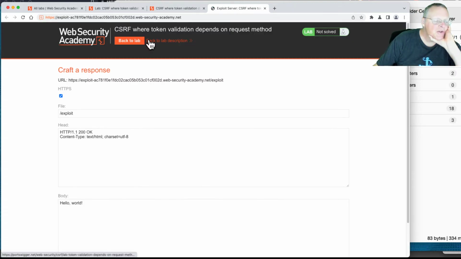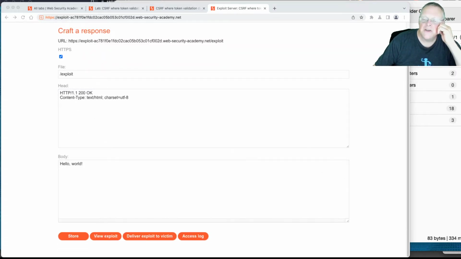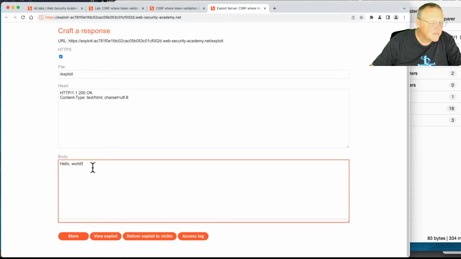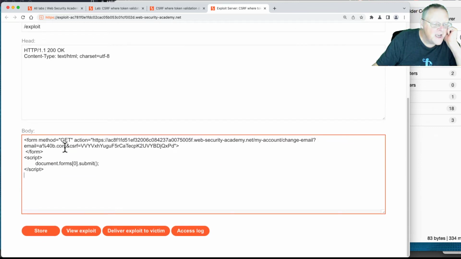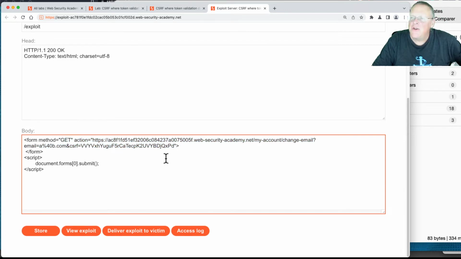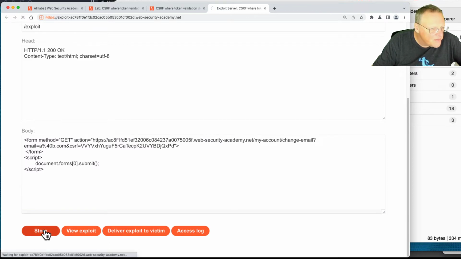So if I go to the exploit server, I can put in the same kind of attack I did before. All right, let me make it bigger. All right, so what this is going to do is use a GET instead of a POST, and now it's going to have all the junk up here in the URL, including the token. And when I tried this before, this one failed, although I just saw it work in Burp, so now I'm a little confused about it. So I'm going to try a couple things here. Let's store this, and let's try it on me with View Exploit.